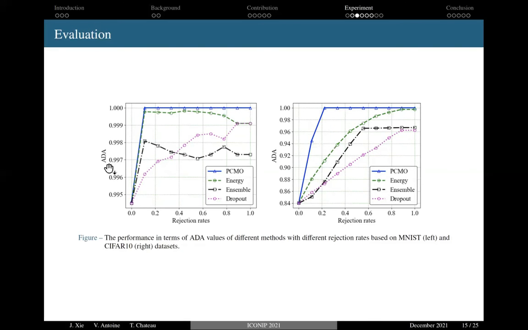On the other hand, we verified different methods based on GoogleNet. As shown in these two figures, our method increased significantly when the reject rate increased from 0 to 0.1. In contrast, the accuracy of the other methods fluctuated or was insensitive when the reject rate increased from 0 to 1.